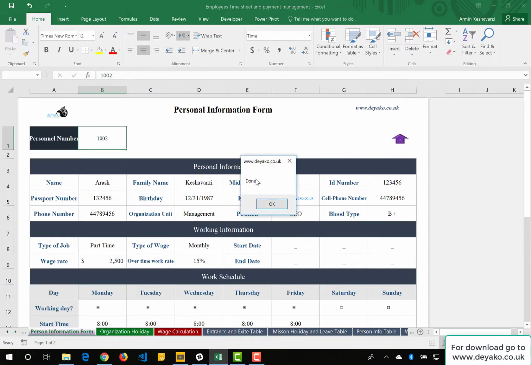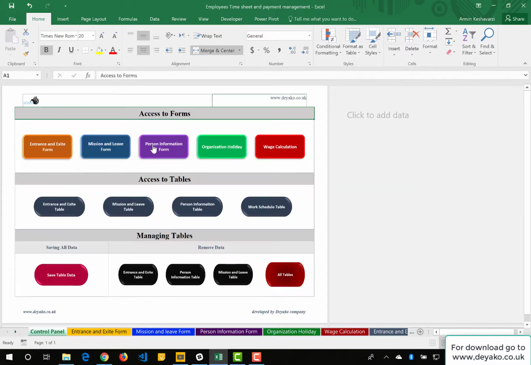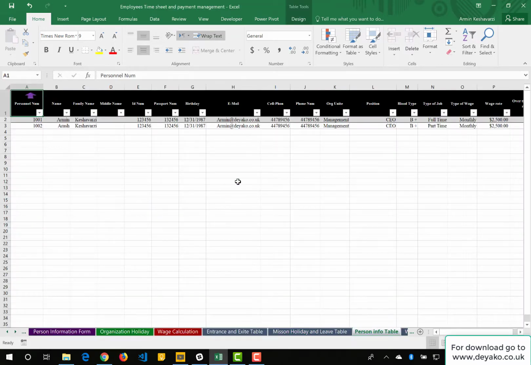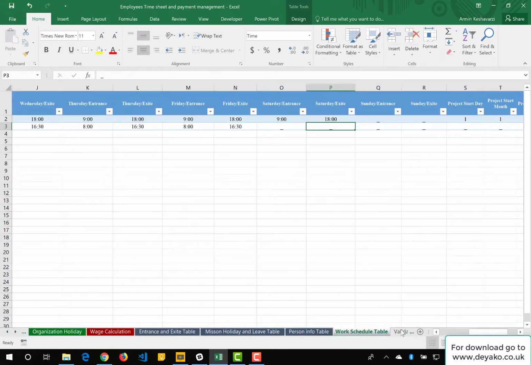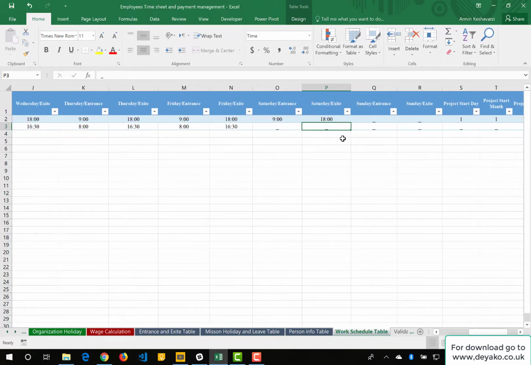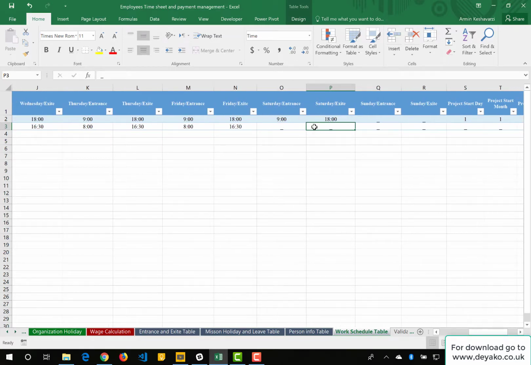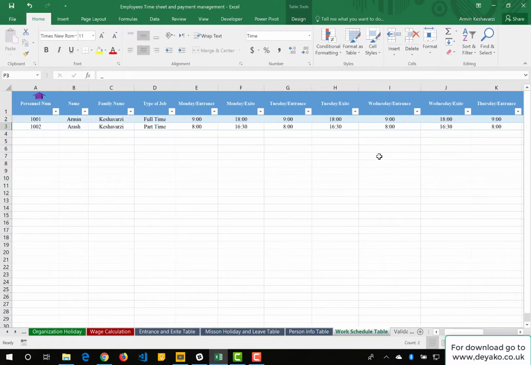After you see the done notification, if you go back to the work schedule, you can see the Saturday entrance and exit time for Arash is non-working right now, and he is not working. This is the organizational time for Arash.